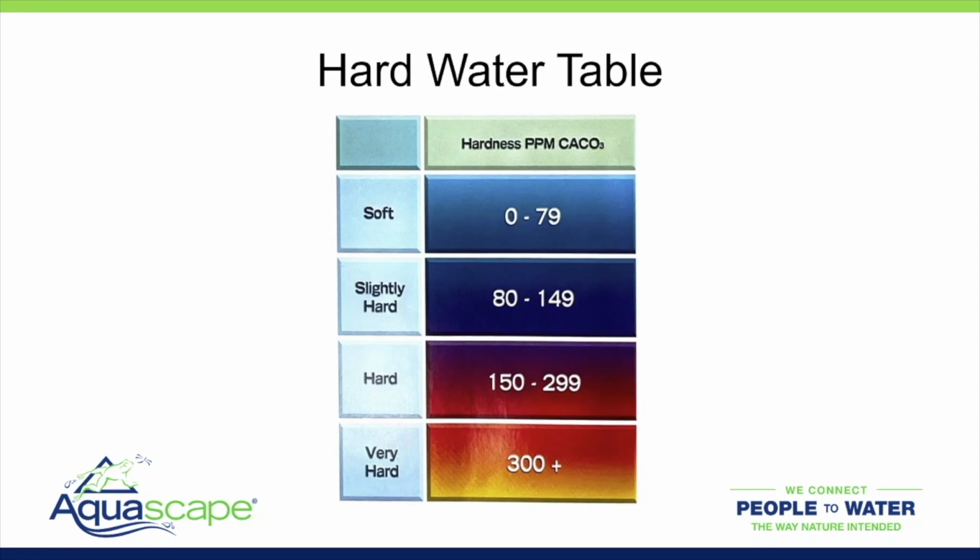Now, what we're going to talk about here is actually that hardness scale. The reason I kind of touched upon this briefly during the pH is because I actually like having slightly hard water. By having some of those minerals inside of the water, it's going to create a more stable environment. And what I mean by stable, it means the pH is going to hold at a specific level, and it's because the calcium carbonate is actually going to buffer everything.